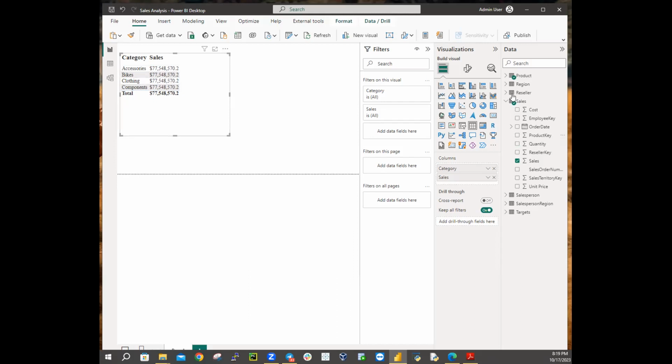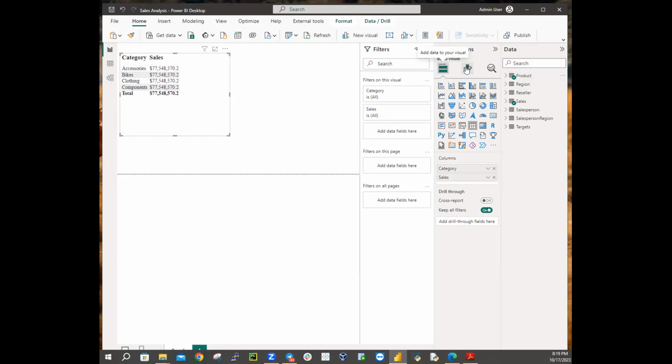I added my category from products: I just come to products, check category, and I have this. Then after putting category there, because I want us to see very well, I go to format your visual. That's under your pane. There are three buttons under your visual. The first one is add data to your visual.